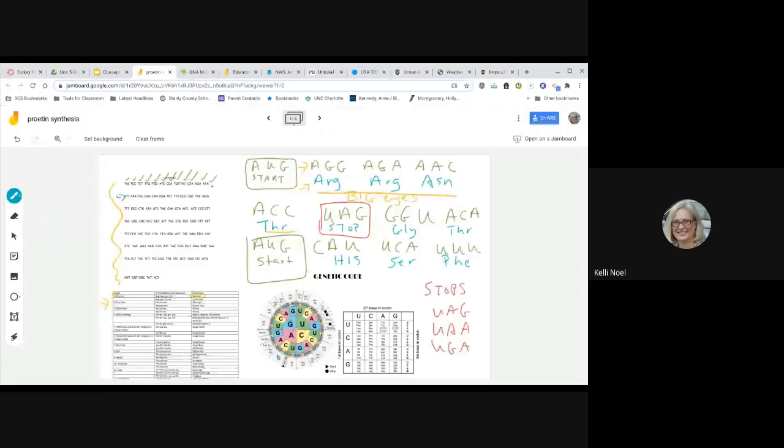So once you have finished with this, you keep going, you're going to look at trait two. When you're finished, there are 13 traits. You're going to use those to draw your turkey. So this was the lesson from yesterday that did not record sound. Again, you're going to follow the directions, take pictures to upload this.